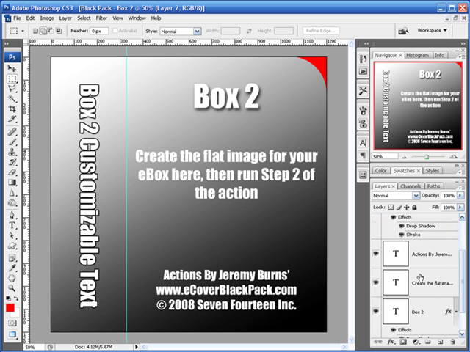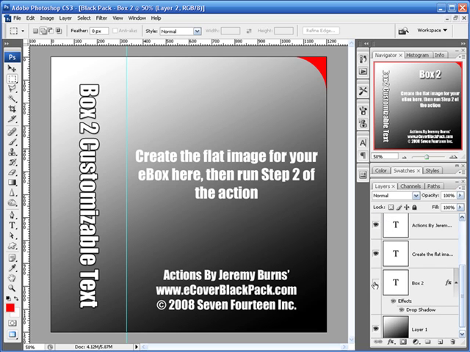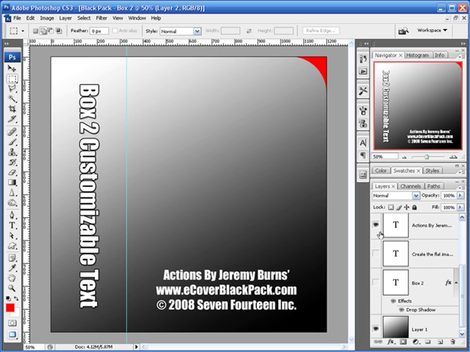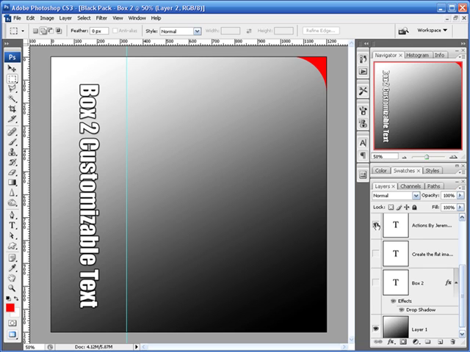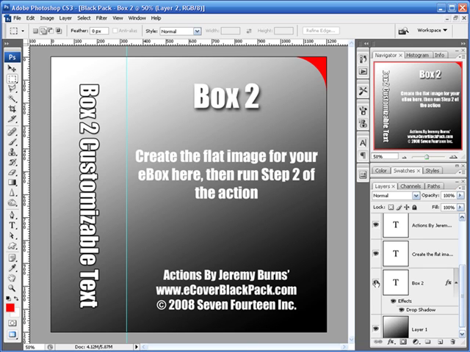And it comes back on. I can do the same thing with any of these layers. I can turn several layers off. Okay? So that's turning layers off and on. If there's a layer that you don't want, you simply can turn it off.